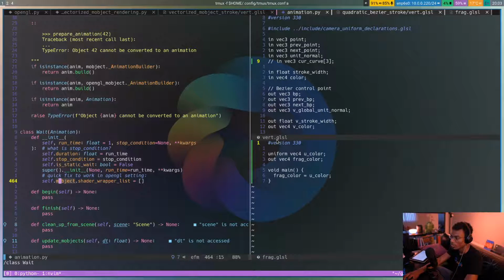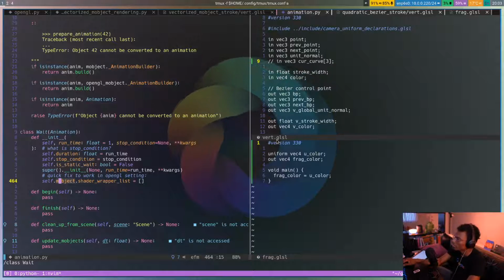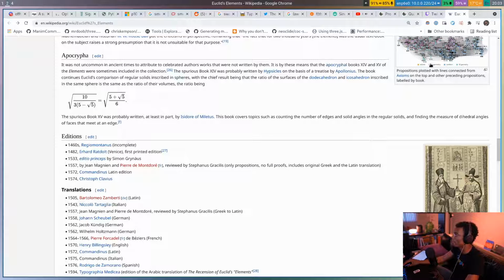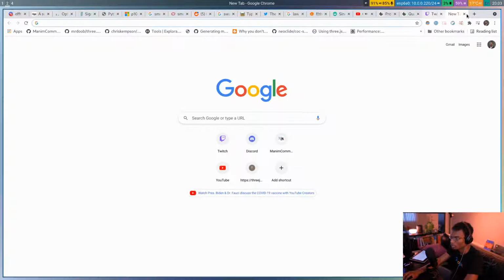Did this not work in OpenGL? This isn't the way to fix it in any case. Let's look here.